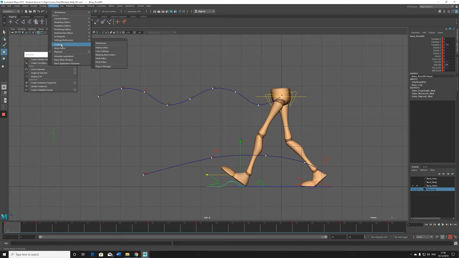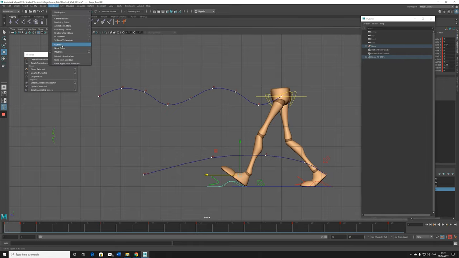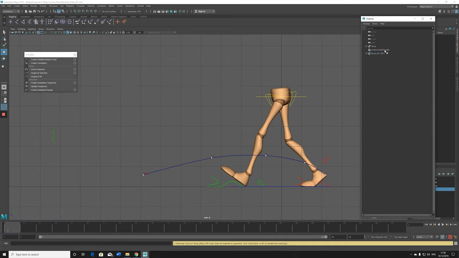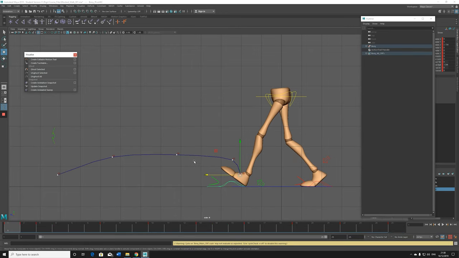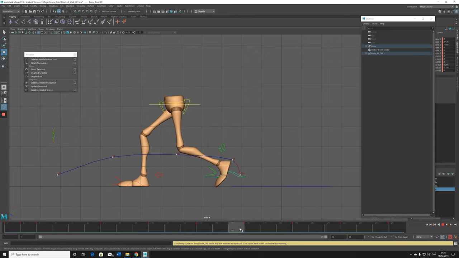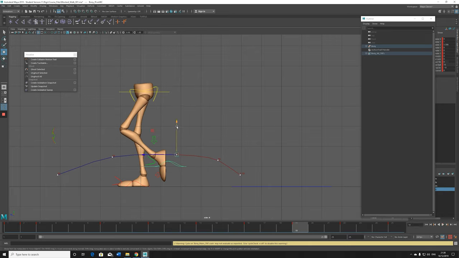If you start to get too many of those curves coming up, just literally go into your Explorer. So it's a Windows outliner, and you can choose your motion trails here, and you can delete. And if you select the other foot, we can create it there, and we can do the same thing here. Like, it comes up there. So if it comes up here, you may want to just move it out a bit, maybe have it down a bit. When we come here, you might want to arc it up a bit.